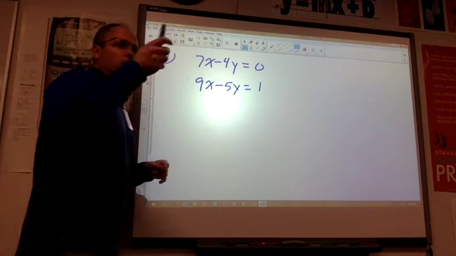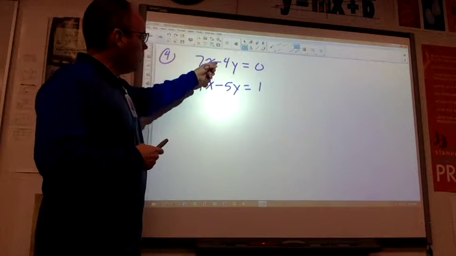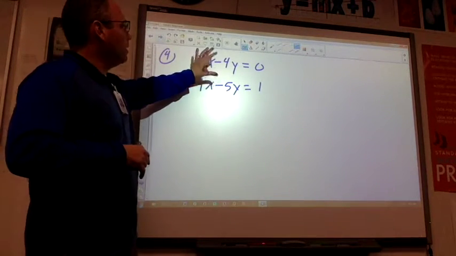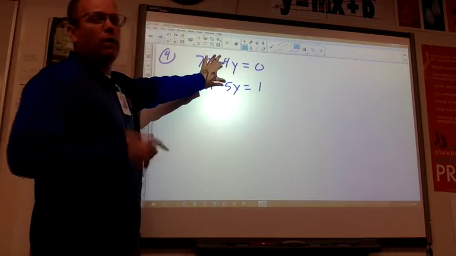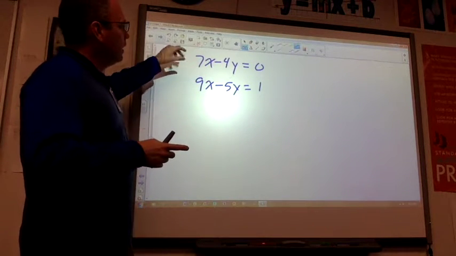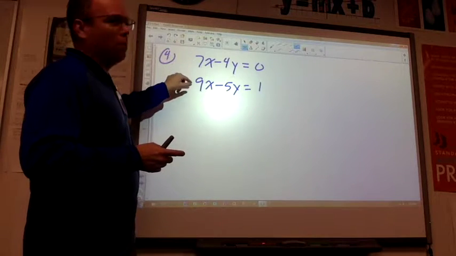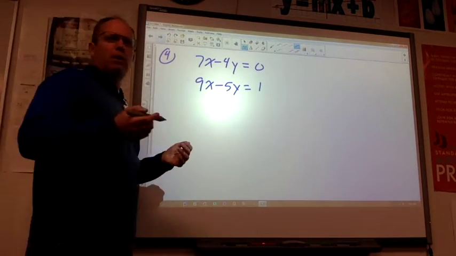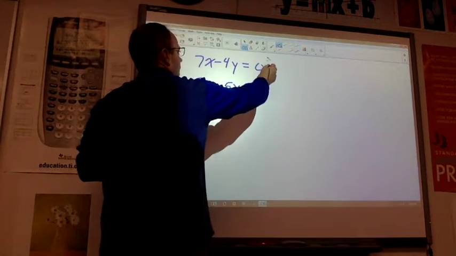Okay. We do the y's. So now we'll take a look at the y's. I have both negatives on the y's. So again, I'll have to have one be positive, one negative. But the smallest number that 4 and 5 have in common is 20, right? So that means I can multiply the whole top by 5, the whole bottom by 4. Then I have to pick one of those that would be negative. So I think the y's might be a nice one to get rid of in this case. So I'm going to get rid of the y's.